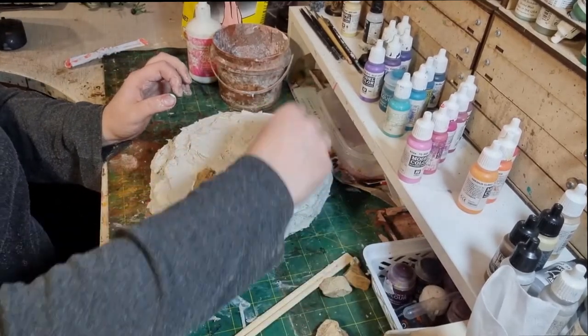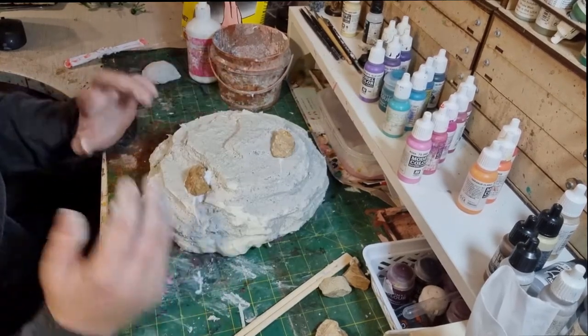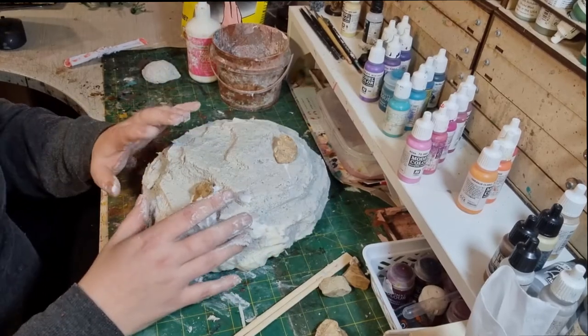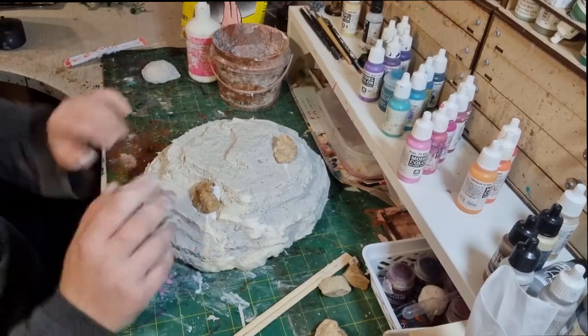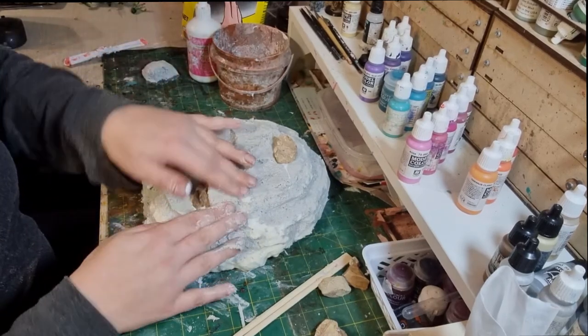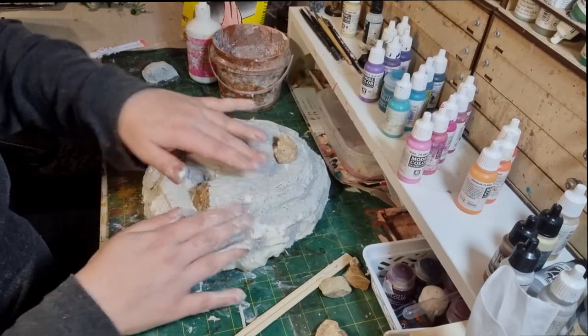And I'll pop one over here. That looks good. Now, one thing I might want to do that will look great by itself there. You know what I mean? It looks like it's broken apart, fallen down a little bit. I can deal with that, but I'll grab a little bit of this sculptor mold, and I'm actually going to make it part of that cliff edge there and just work it in.